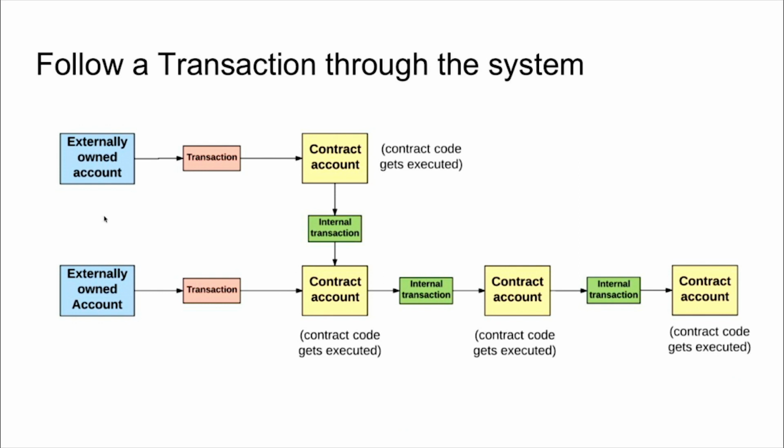I think it's really interesting just to see that all you have to focus on is the top part. You just have this externally owned account, and that's just your wallet address. It's external to Ethereum. So your wallet is not inside of Ethereum. It's on your computer. It's outside of Ethereum. And so that externally owned account sends that previous thing, that transaction, that package of stuff, to a contract address. What you're actually doing is calling a procedure inside of that contract, but you could just think of it as sending it a transaction.